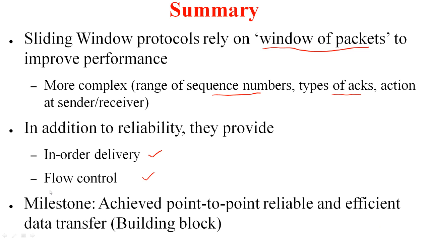So we have reached a big milestone here. We can congratulate ourselves. What we have achieved so far is that between two nodes, let's say A and B, we can now reliably transfer data from A to B. Network layer as such doesn't make sense here because there are only two nodes, and transport multiplexing is a very small functionality, it can be handled. As you can see, we now have a building block where we can transfer data between two nodes A and B. In future, we will use this building block to make many nodes communicate with each other.